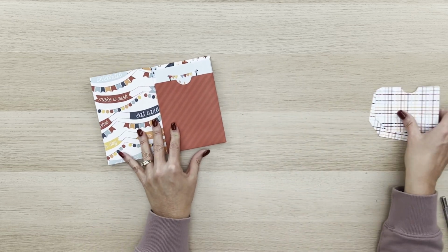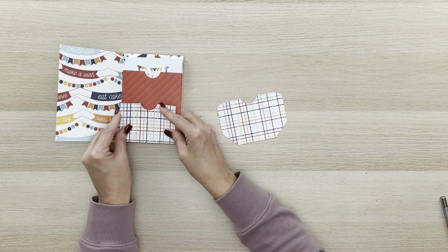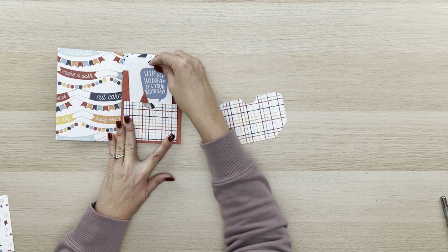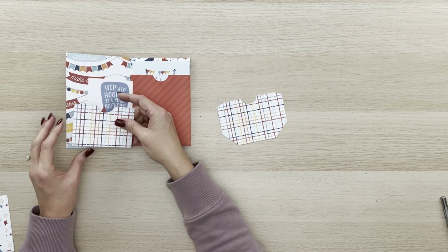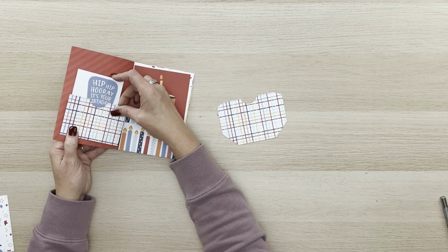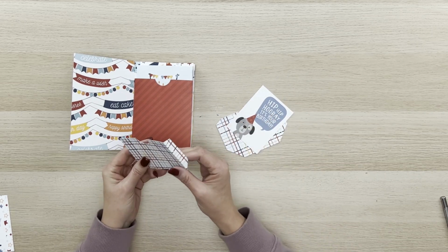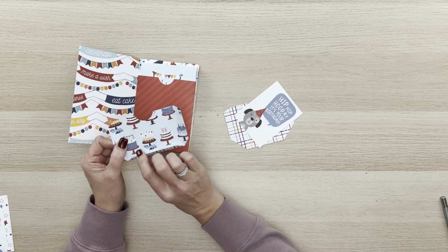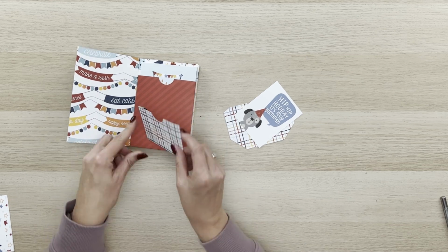You can also take your little extra pockets and just fold those tabs in and glue them on the front of these other pockets, and then you could tuck in other little cards into those, or you could put them on the inside pocket covers or over here on this other side of the page. So many fun options for this one. And then you can also use both sides of this pattern. So just take a look at the back side too, see what you've got to work with on the back. I'm just going to go ahead and glue this right down here, and we'll just have a little double pocket here.